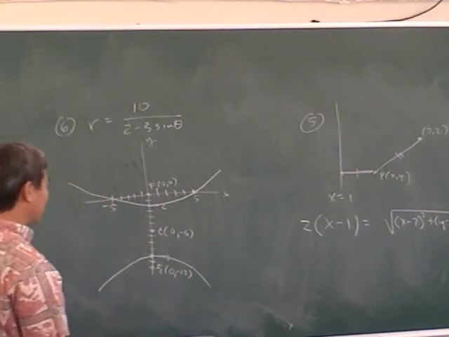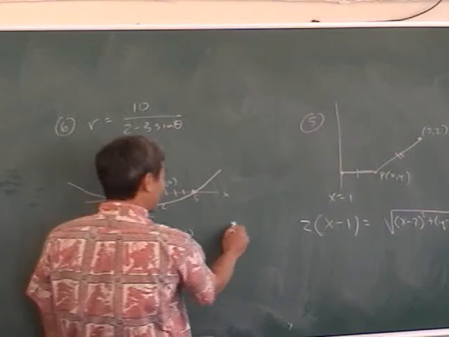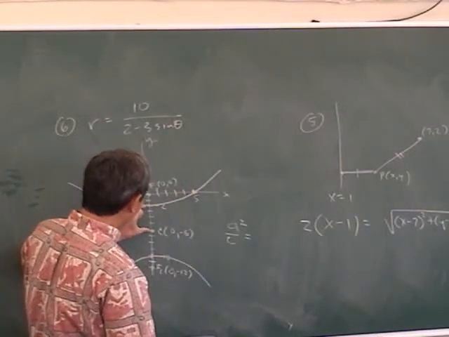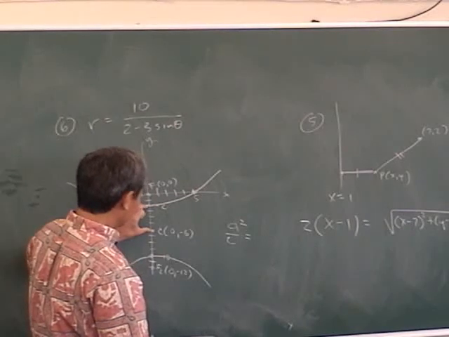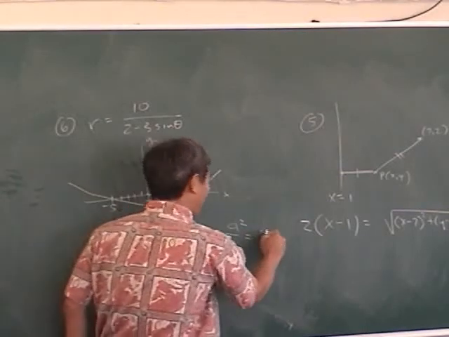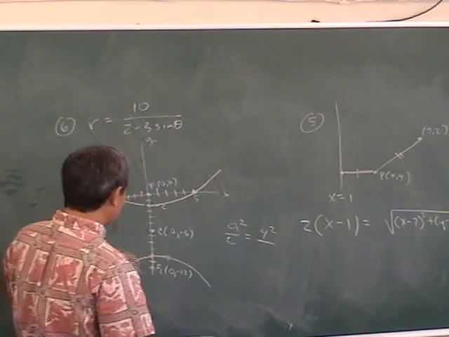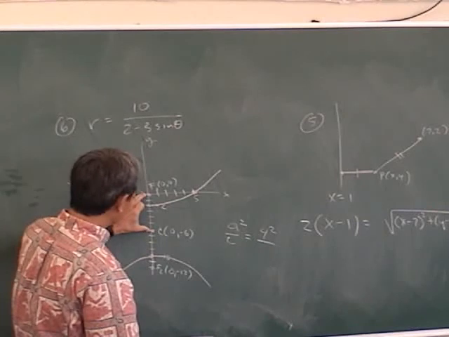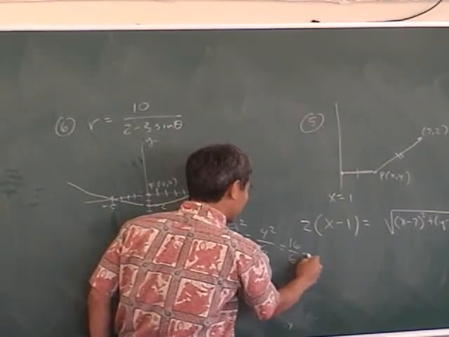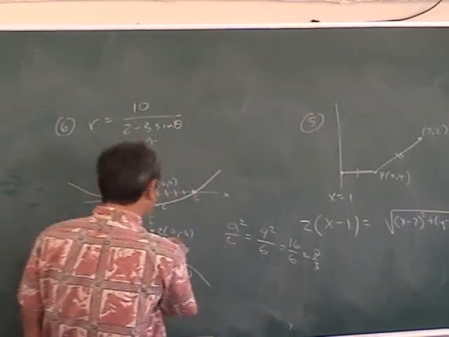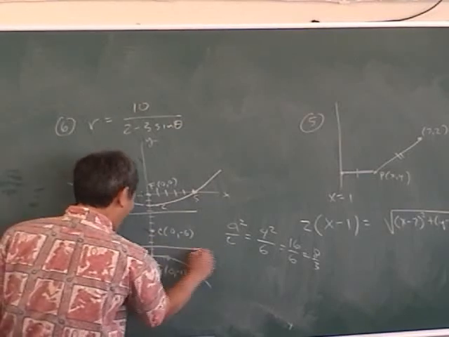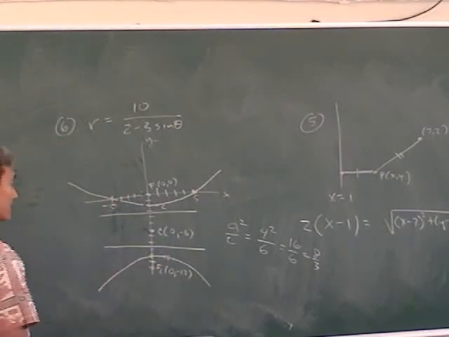Now, how do I get to the directrix? Well, you need to know A squared over C. A is the distance from the center to the vertex, which is, just count, 4. 4 squared. C is the distance from the center to the focus, which is 6. So this comes out to 16 over 6, which is 8/3. So all you gotta go is 8/3 up and 8/3 down, and those are your 2 directrices.